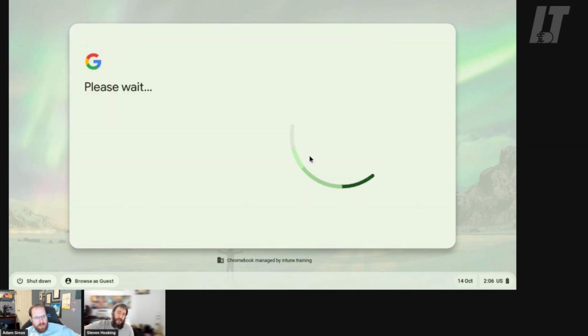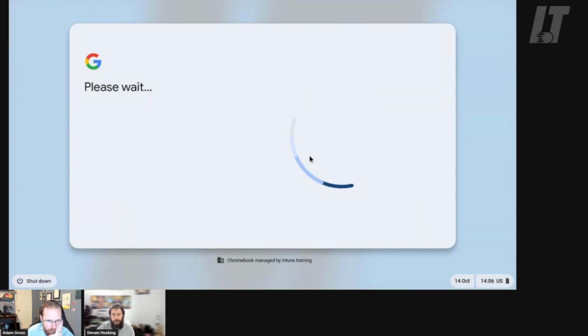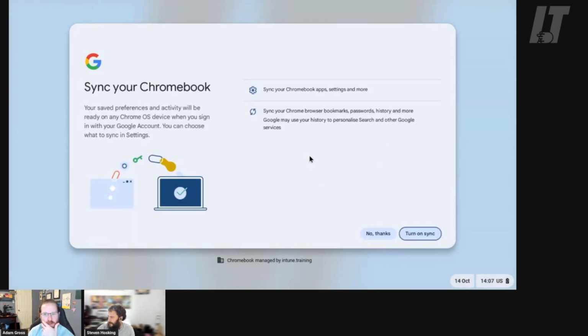It's then sorting it out with Google, instead of using a Google account or something like that. Okay. Yep. Now, could we do this with a Google account? If we had our Intune training alias with our Google tenant, we could sign in with that and then still connect over to Azure AD, Entra ID. Well, yes, because then you'd do the authentication at the application level, not at the device level. Okay. Yeah, that's what I was thinking. But it would still synchronize across because what we're synchronizing isn't part of that identity.